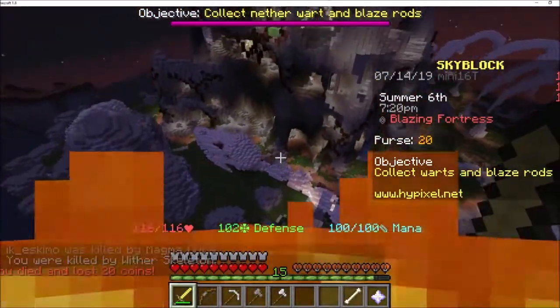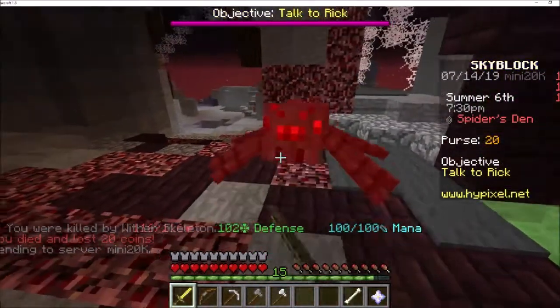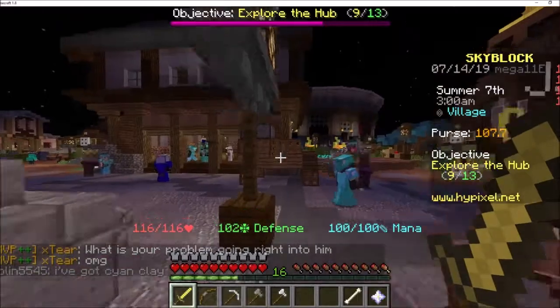I'm too strong. They're too strong for them. What the flip? Mate, you need to go. I'm going back to another fortress. Oh, guys, you're never going to believe it. Now, we've got to go grinding cactus.